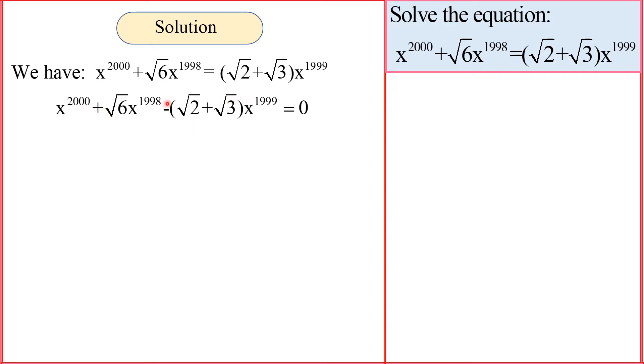So you see the common factors in here where x equal to 1998, it's the smaller power from there, the smaller common factor. So I take this as a common factor. So the remaining over there is x squared. And this one, when I take x to the power of 1998, it remains only square root of 6. And here it remains x another one. So if you times this together into the brackets, you get the same.